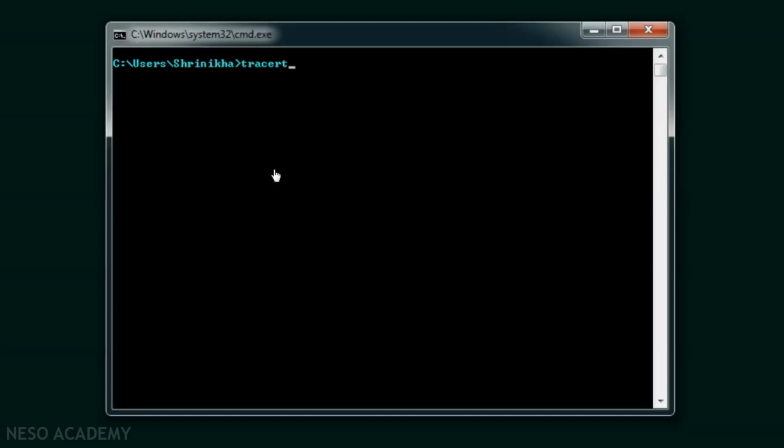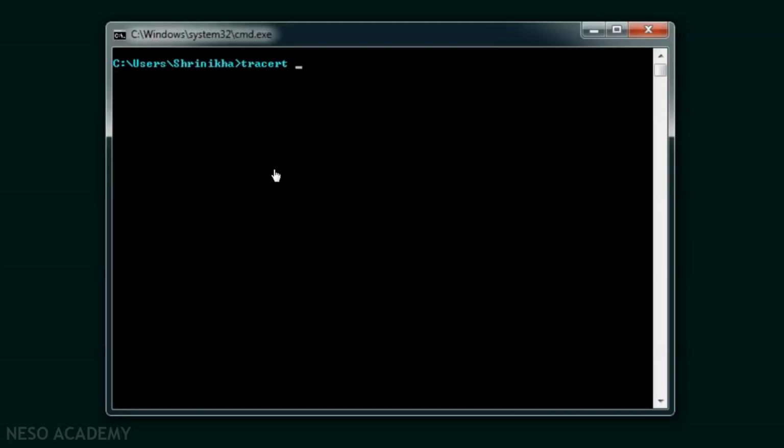In Windows, it is Tracert. When you go for other operating system, the command is different. Now I am concerned about Windows only. So I'll issue Tracert. RT stands for route. Some people will say this like Tracert. No problem. The command is Tracert or Tracert. Whatever you want, you can call accordingly. You can call the name of the command as per your wish, but I will go with traceroute, Tracert.